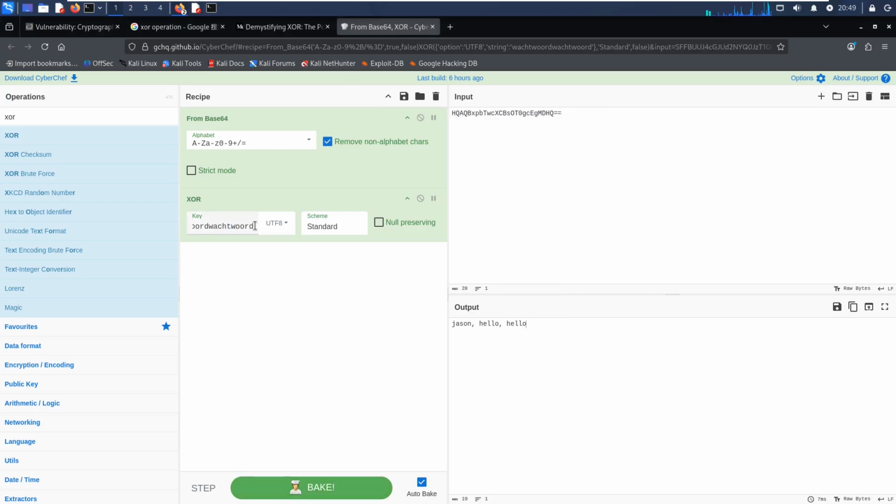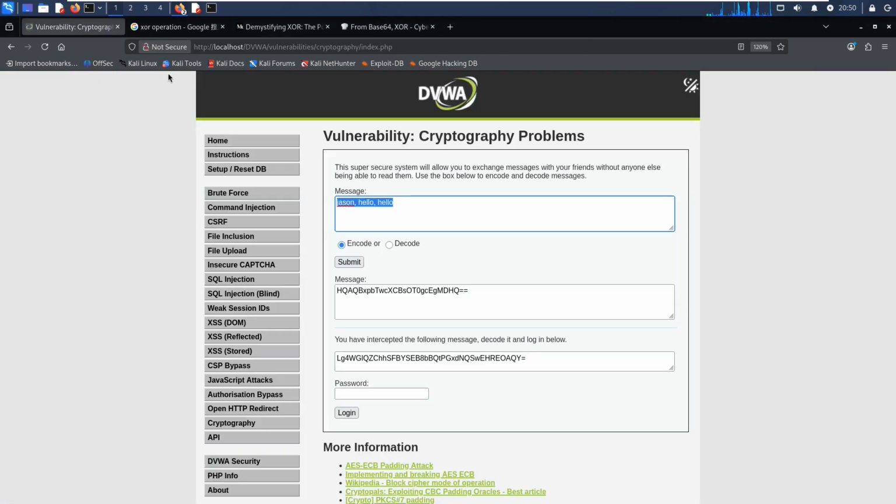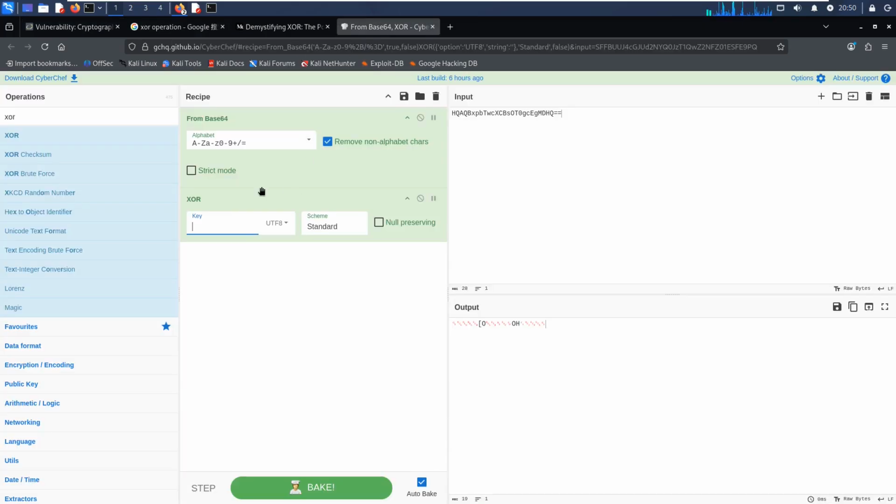And here XOR, but here the key, or not the key, another piece of information is this one. We can copy. Is this one. We can copy. Yes, here. And then we can get the output.